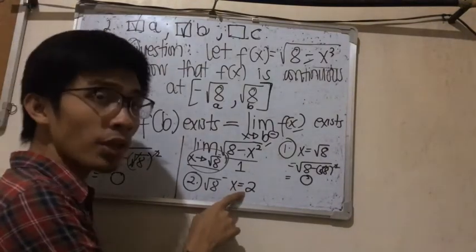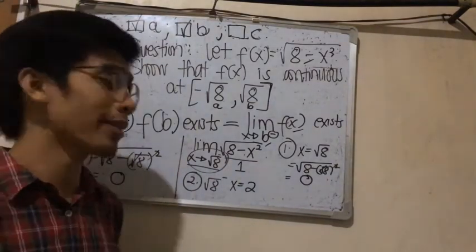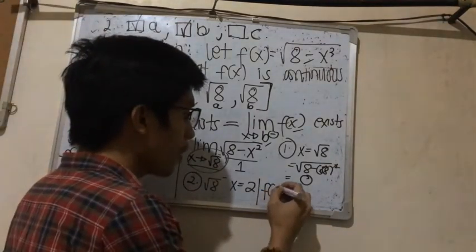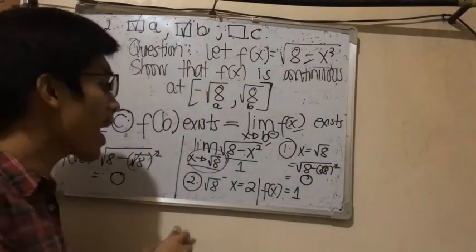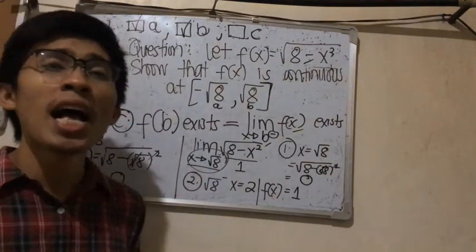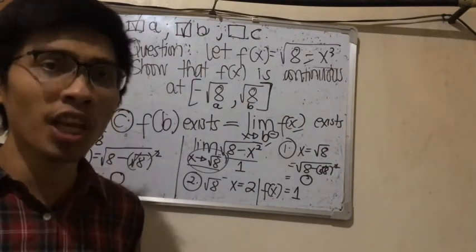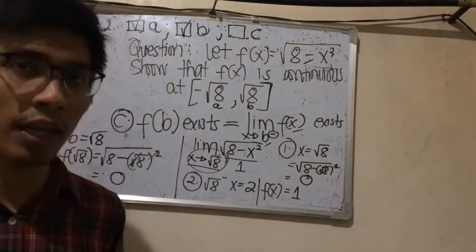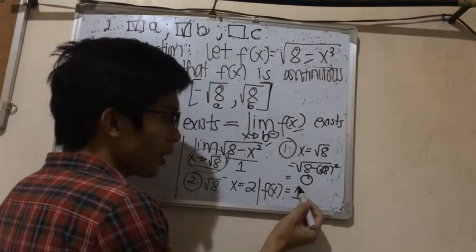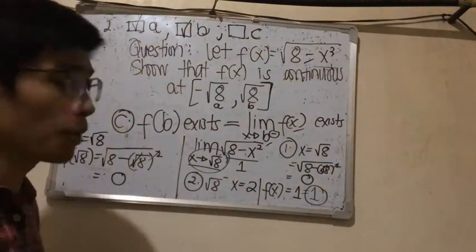So now, I have to substitute x is equal to 2 into the denominator of my function. Take note that the denominator of my function is 1. Meaning, I have to substitute it there. My function now here is f of x is equal to 1. If I substitute 2 here in my function, is there any change in my function 1? No, because my function is a constant function. Meaning, it doesn't change. Nothing changes, or it will not be affected if we put any value there, because that is constant. In short, if we substitute it here, that is plainly constant, so the result is still 1. So that is the result for our step number 2.